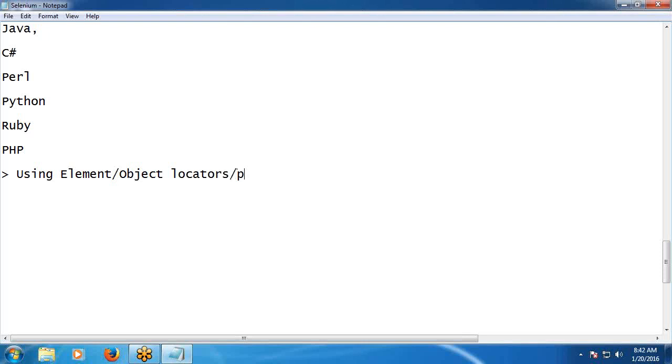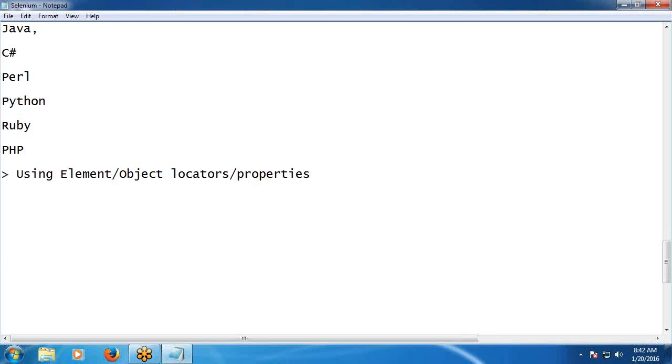Locators are, you can say, properties. A property describes the object. It is an attribute of the object.